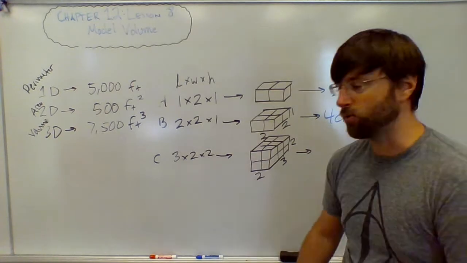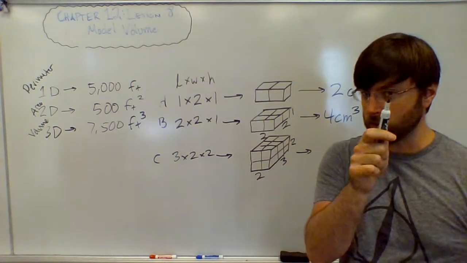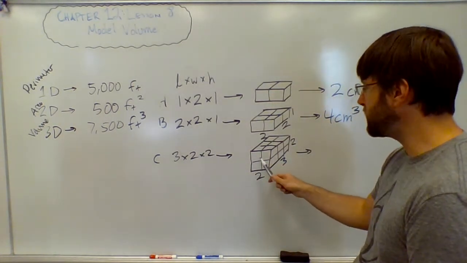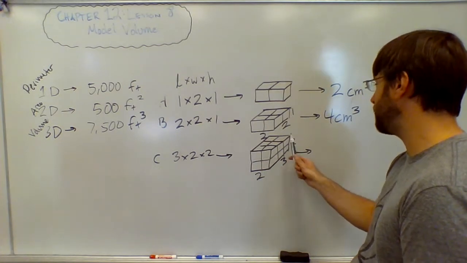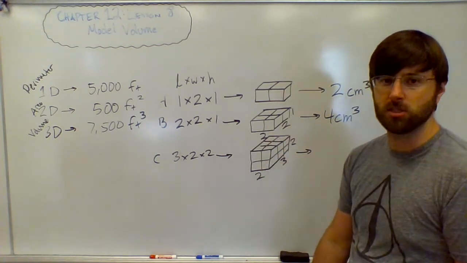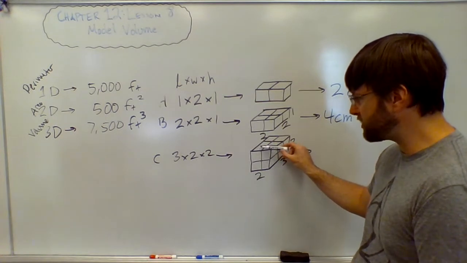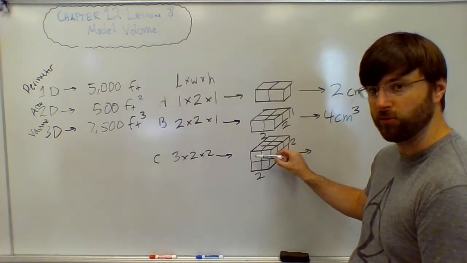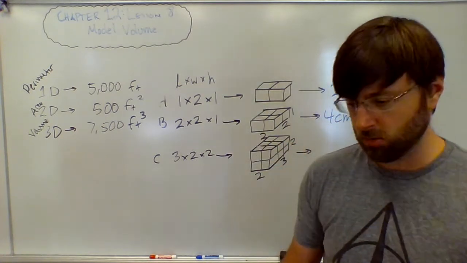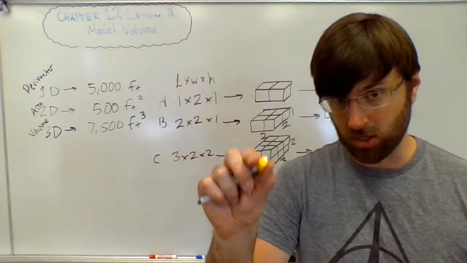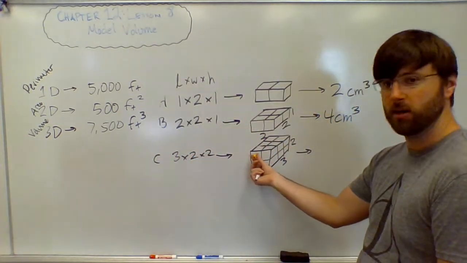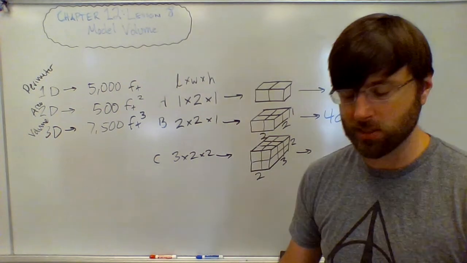All right, so now I've got right here, it's 3 long, it's 2 wide, and it's 2 tall. How many unit cubes would be in there? Now, here's a common wrong answer. Counting only what you can see would be the wrong answer. I can see 1, 2, 3, 4, 5, 6, 7, 8, 9, 10 of these cubes, or counting this little square on the top and this square on the front as different cubes, when actually that would be just one cube, right? That would be one cube right here that you would be counting twice on accident.